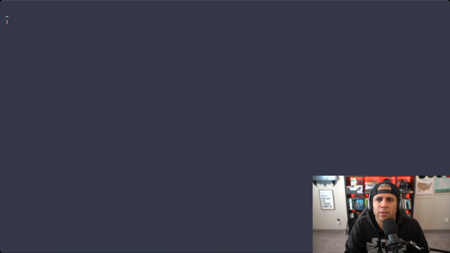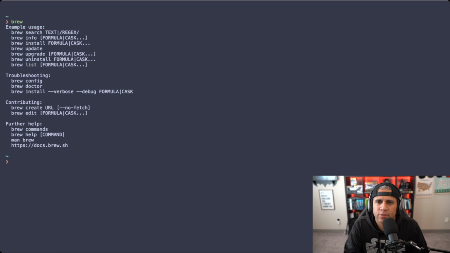So now that we are at the command line, I can just type brew just to see that I have brew installed. It's very easy to search for applications and install applications using brew. If I want to search for an application, I just do brew search and then type Hugo. And you'll see 2 things. You'll see Formulae and Cask. Formulae is a command line installation and Cask is a GUI installation of the application. Some apps will have both, some apps will only have one.